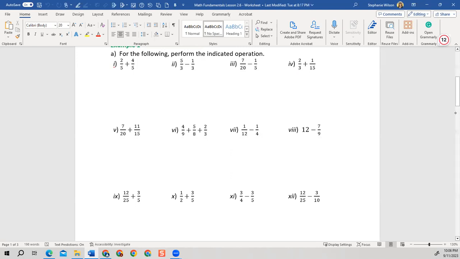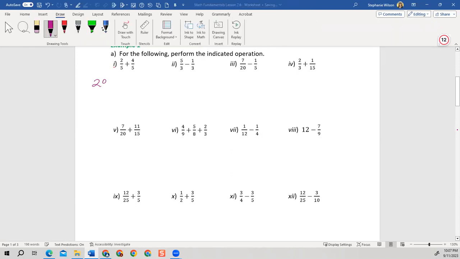All right, so let's try to find one that's not so obvious. Let's pick V. If you notice, I get 7/20 plus 11/15. If it's not obvious to you what to pick here, go ahead and break it down. So take the 20 and write it in prime factors. Well, I know it's 2 times 10, and 10 is 2 times 5. So I can write that as 2 squared, because there are 2 sets of 2's here, times that 5. And that 15 is going to be 3 times 5.